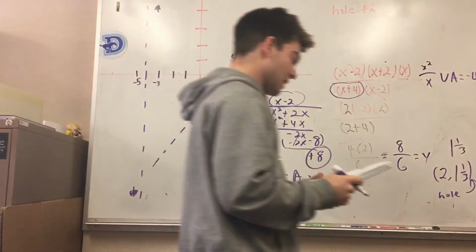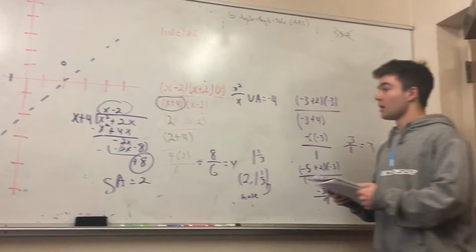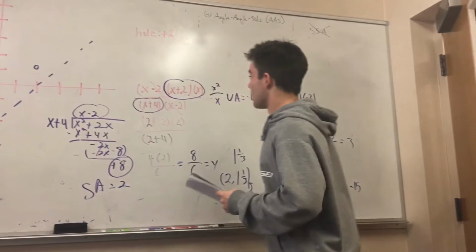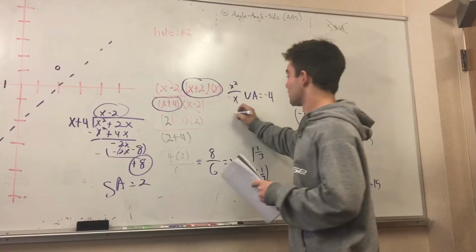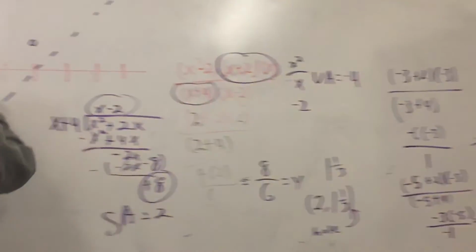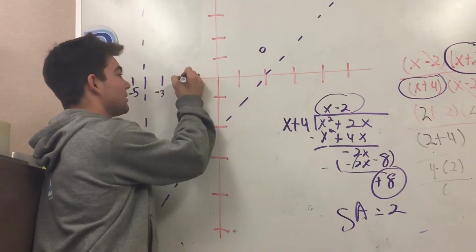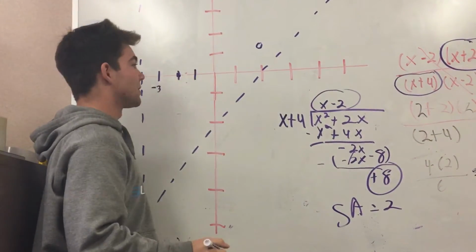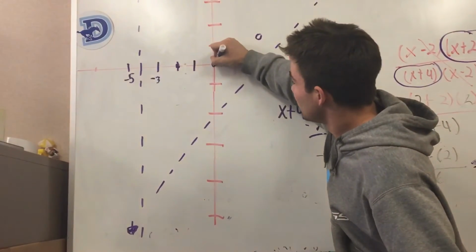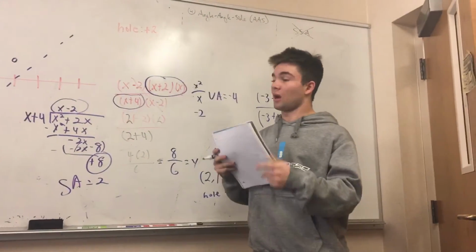And then the last thing that we want to do is find our x-intercepts. So our x-intercepts are right here. So one x-intercept is 2, or -2. And what we're going to do is we're going to set these to 0 just to make it easier. So when we set it to 0, that's an x-intercept. And then when we set our other one to 0, which is just x, it's 0. So those are our 2 x-intercepts. So those are the points that we want our line to go through.